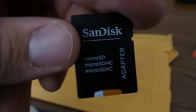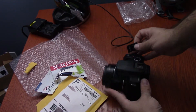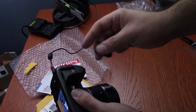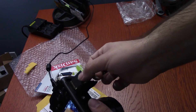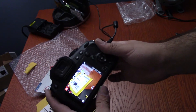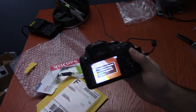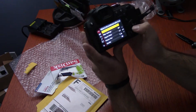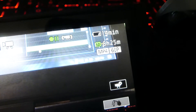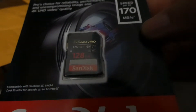One thing I have to complain about is that this camera seemed to be kind of picky with SD cards. I'm using a micro SD card with an adapter, and one of the adapters I was using the camera didn't really seem to like. The SD card I bought for it didn't even work at all — the camera was like 'nope.' It requires an exFAT format because it can only write as exFAT or NTFS. When I put this card in my other camera, no big deal — it just accepted the 128 gigs. I ordered a new SD card which did work, and I was able to take 4K burst shots and really nice 4K video.